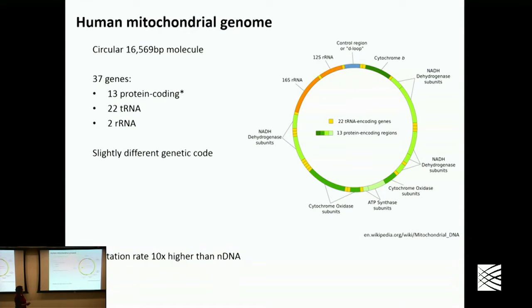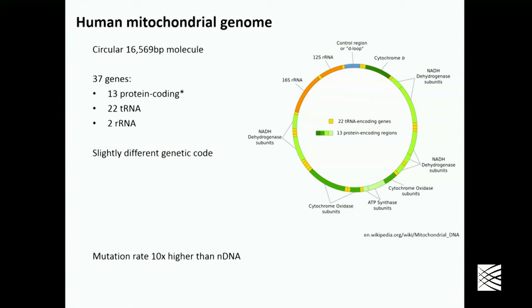The human mitochondrial genome is tiny. So it has its own genome, it has lots of interesting features, but size is not one of them. It's 16 kb. To put that in context, a typical gene in the human genome would be about 75 kb. This one is 16 kb. It's tiny, but it's jam-packed with information. There's almost no part of it that is not coding for information. So in these 16 kb, there are 37 genes. 13 of them are protein coding, and they all code for membrane subunits in that OXPHOS system that I showed you earlier. And then there are some tRNAs and rRNAs needed to turn these 13 proteins from RNA into protein.